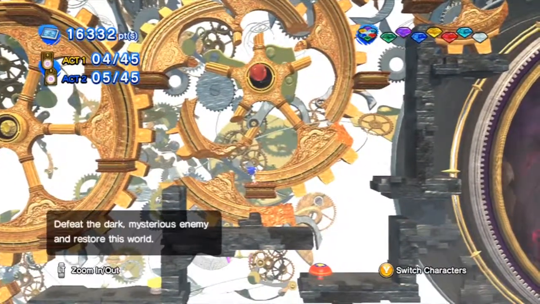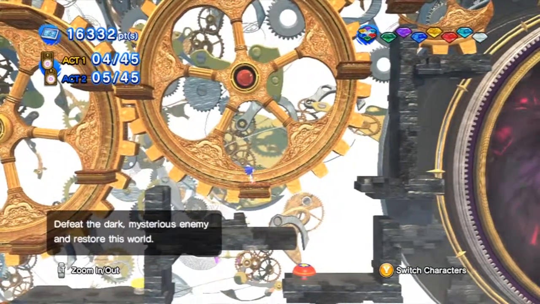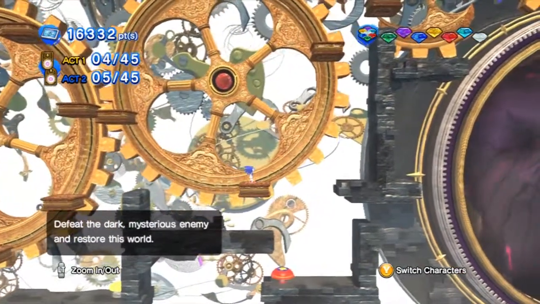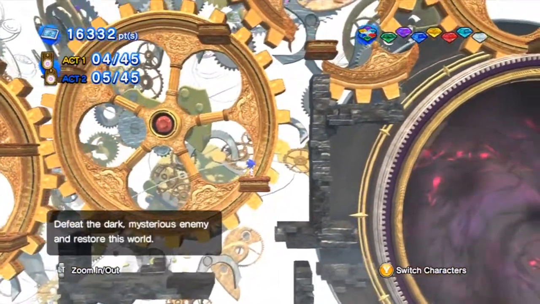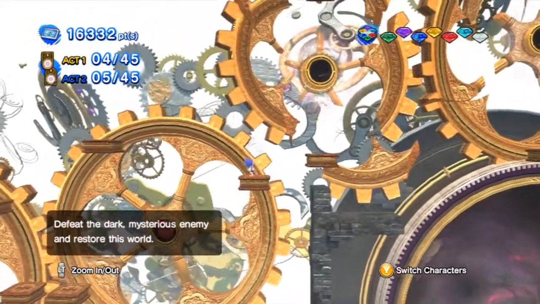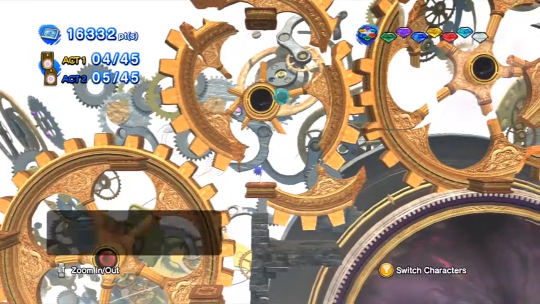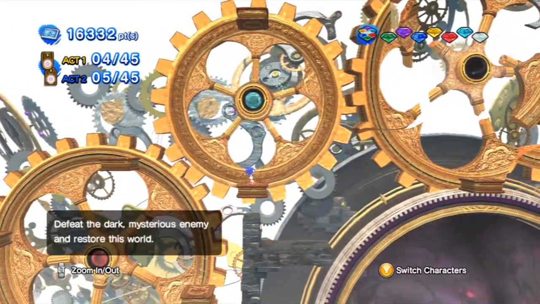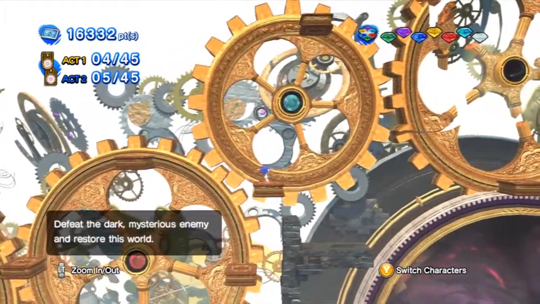Is that all of them? Or do we still need another Chaos Emerald? I'm not sure. No, there's still one more at the top right, so I think that's where the last one or two go. Okay, there looks like there's two more, so we need two more. If we go with the colours, the first one was green, the last one we put in was red, so we still need to put two more in.